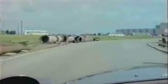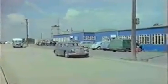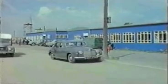Each day for the past 4 years, I've motored along this winding stretch of Essex Road to the place where I work. It leads me from my home in Malden to a construction site on the banks of the River Blackwater, near to where the river enters the North Sea. This part of the road used to be the perimeter track of a wartime aerodrome, and those are the site offices. I better introduce myself.